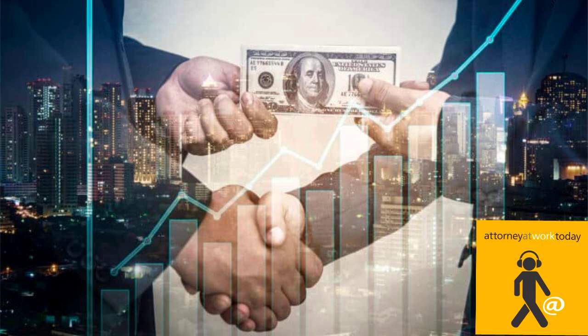Now, let's look at 3 key factors you should be focusing on to increase your firm's value. Let's start with financial performance and profitability. A law firm's financial performance and profitability are key to its value. Firms with a good financial history, high revenue growth, and strong profitability are more valuable. Financial metrics such as revenue streams, expense management, and cash flow are the key indicators of a firm's financial health. A well-managed financial performance not only increases the firm's current value, but also makes it more attractive to buyers or investors.